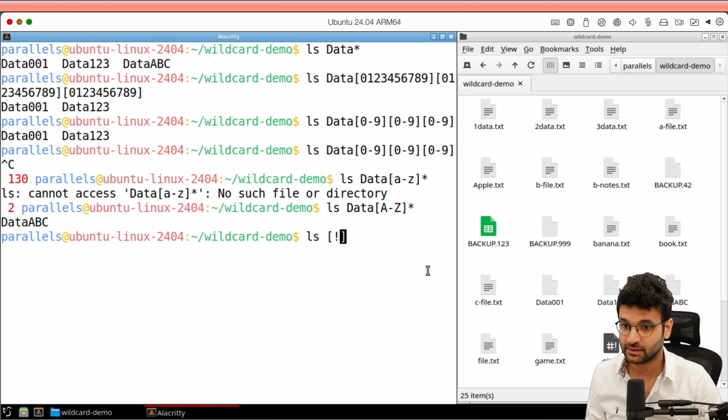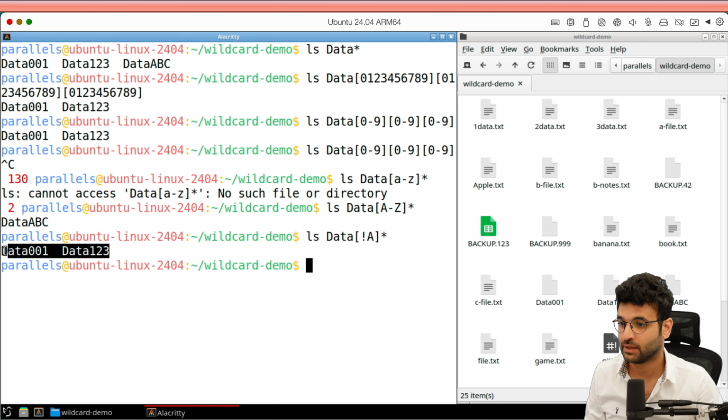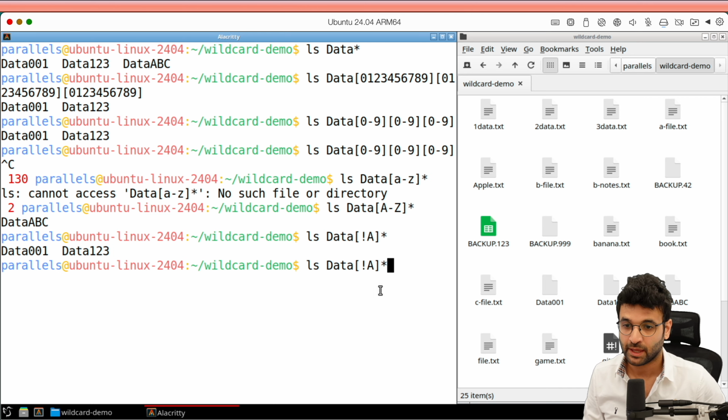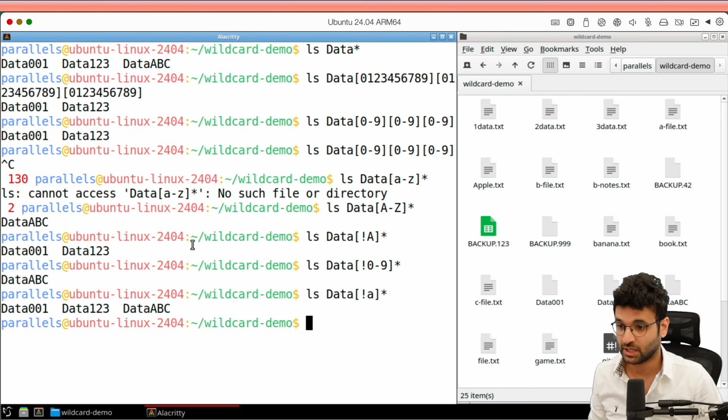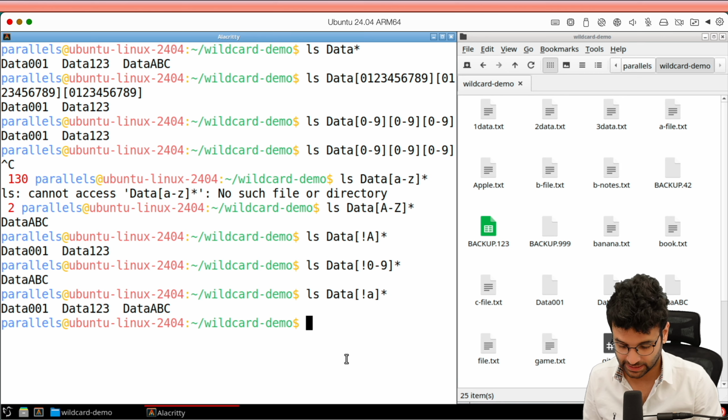So for instance, I'll type in data, and anything that doesn't include A and then an asterisk, and that's going to print those 2, because this obviously includes an A. It can also be a range, and that will give us the ABC. And if you want to print all the above here, you could just use something that is not included in the 3 entries, and you get all the entries printed. So that's negation.